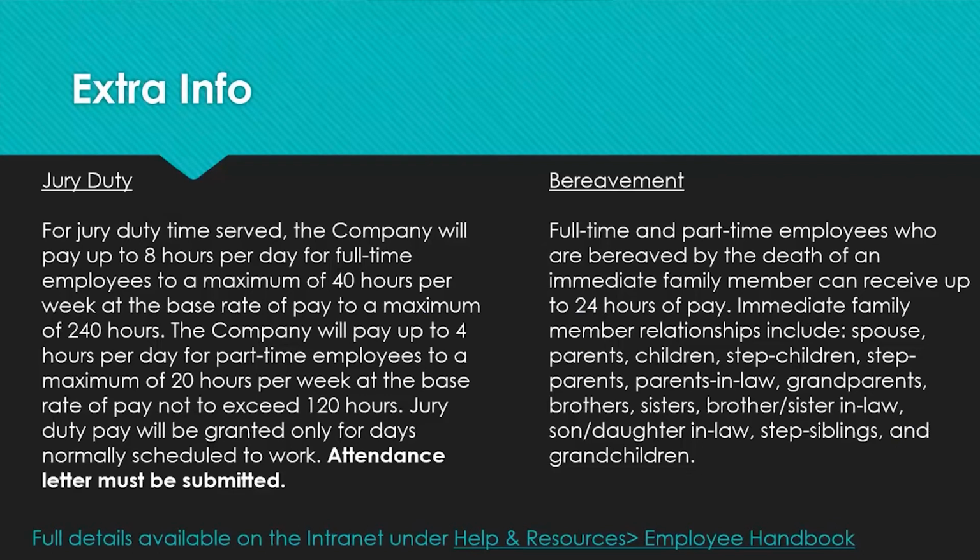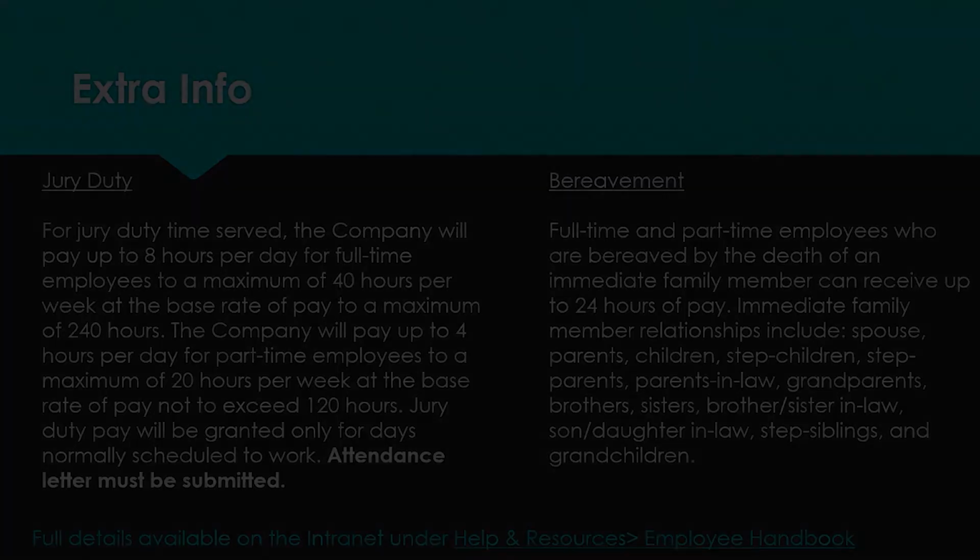While those are the only relationships that are covered by the bereavement pay, it does not mean that if you have another relationship not listed here that passes away, we won't allow you to have the time off. You'll just have to use your PTO or maybe arrange your schedule so that you can have those days off with your manager, because we definitely want you to have the time that you need to grieve with your family or your loved ones.